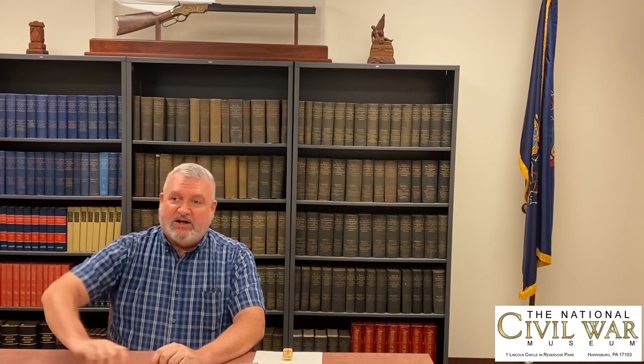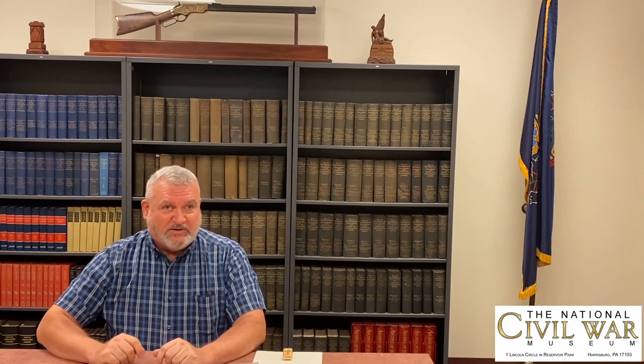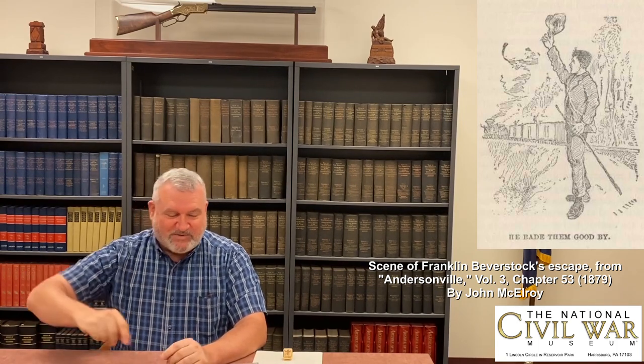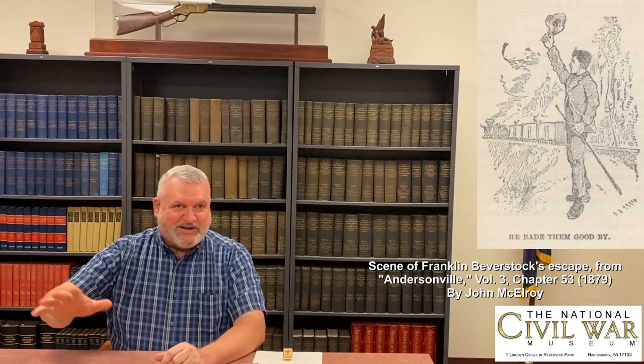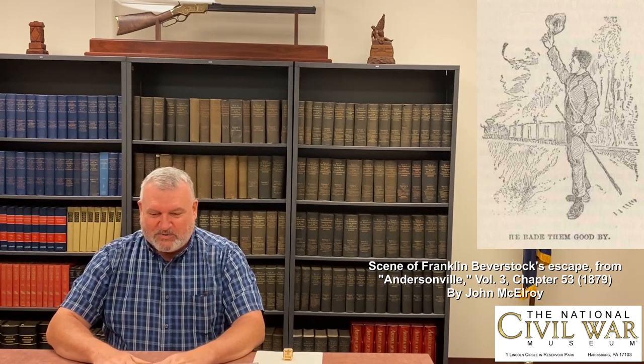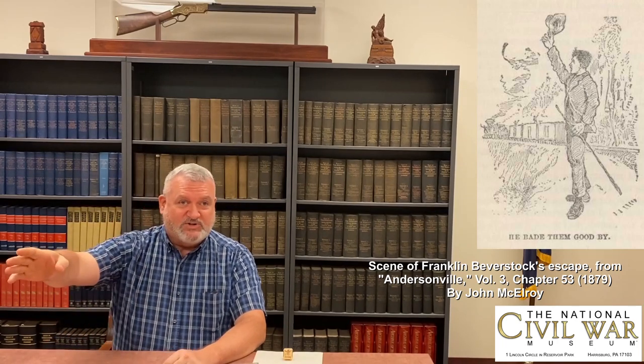As they approached Griswoldville, Georgia, he saw a big white house in the distance. He pointed it out to the engineer and said, 'Oh, that big house over there — that's where my uncle lives. I'd like to stop and pay him a visit and maybe get some fresh clothes, and then I'll just walk into town and see my father.' They actually stopped the train so he could hop off. They called after him and he said, 'If you're ever in Savannah again, look me up.' They thought he was the greatest thing because he was a hard worker, a loyal Southerner — they thought. He waved goodbye and started walking towards that white house.